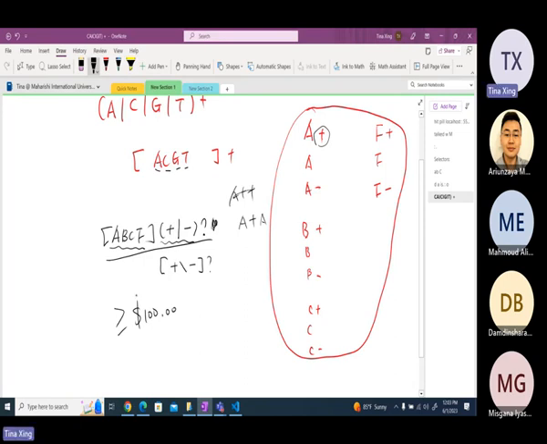You must also have this dollar sign, okay, and greater than or equal to $100.00, which means it can match 101.0001 and 1002.08, something like that.